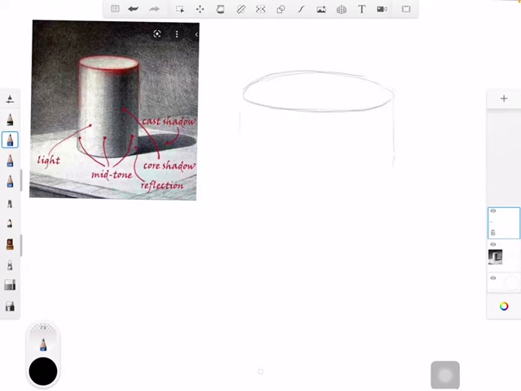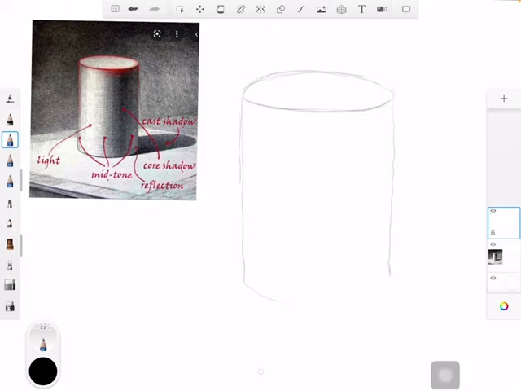I'm going to come straight down from the farthest opposite ends of my ellipse. And then I'm going to try to make the bottom even, or about the same length.